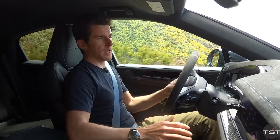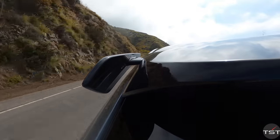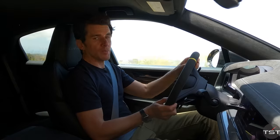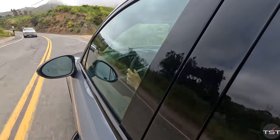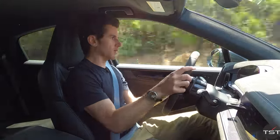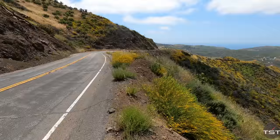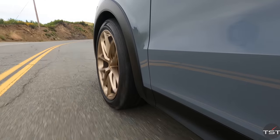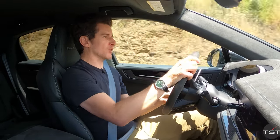One new thing they've done in the interior is a cooled wireless charging spot for your iPhone. That's good because I've had experiences with wireless chargers where the phone would overheat and shut down or charge really slowly. Because it's a cooled compartment, they can charge at a rate of 15 watts — only three shy of the Apple iPhone USB-C charger. That's pretty fast. However, I still prefer a wired charger, because if you hit a bump and the phone moves out of place just slightly, it stops charging. And in this car with the Nürburgring lap-time-record suspension, you're going to feel that bump — even in normal mode. It's not that the suspension is bad, it's just firm. If you're going to set lap time records, you can't have Tempur-Pedic soft springs.